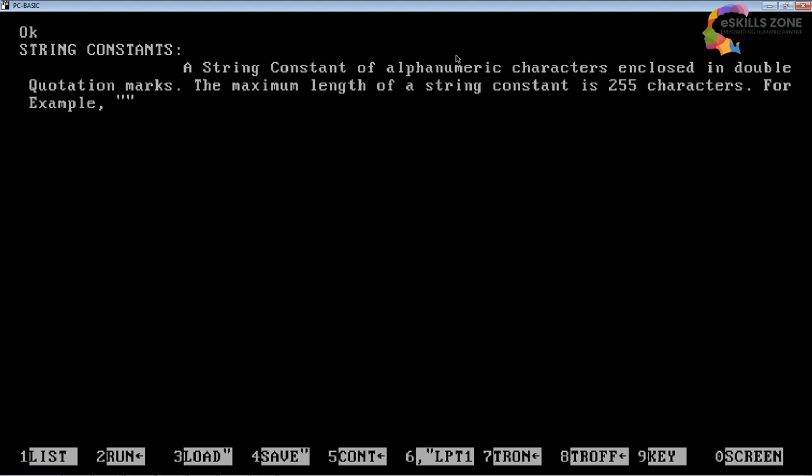"Lahore", "London", "4900" with numeric digits, and "I love my mom". You can see that all of these characters are enclosed in double quotation marks.